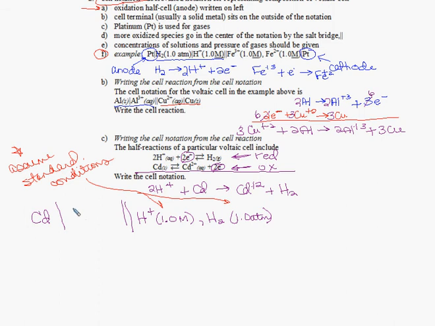And then the cadmium ions will act as standard solutions with 1.0 molar, because again, all solutions will be 1 and all gases will be 1 atmosphere. We are missing something, right? You need to finish it off with 1 other metal, and again, you can choose any metal that's just very not reactive. So previously we had used platinum. Another great choice might be gold, and that would then be our cathode.